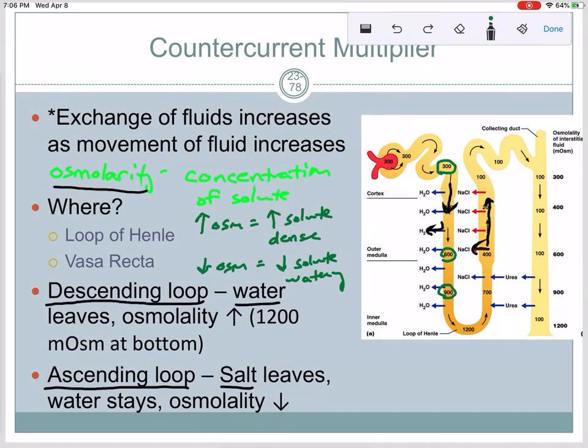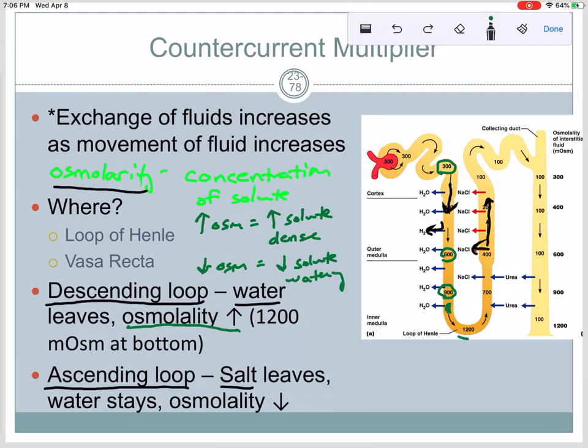We're removing water, so the relative solute concentration inside the tubules goes up. Think of the Kool-Aid. If I have Kool-Aid running through the tubules, and I remove water, but I keep the same amount of sugar in it, it's going to become sweeter, more dense. And you can see the color gets deeper orange. So in the descending loop, the osmolarity goes up. We're reabsorbing water out of the tubules, which makes the relative solute concentration go up.